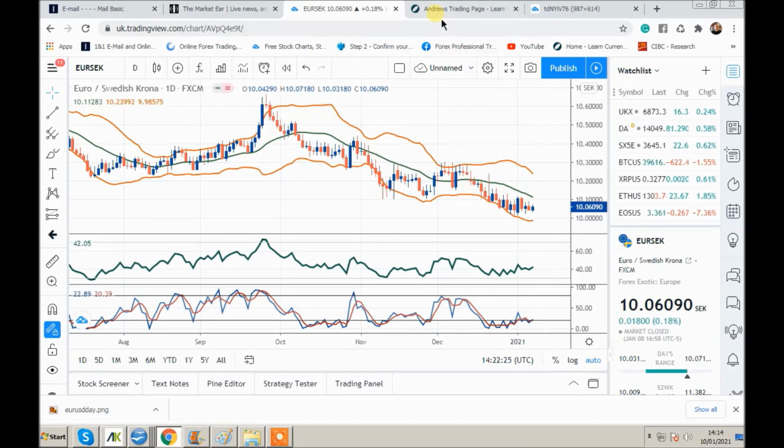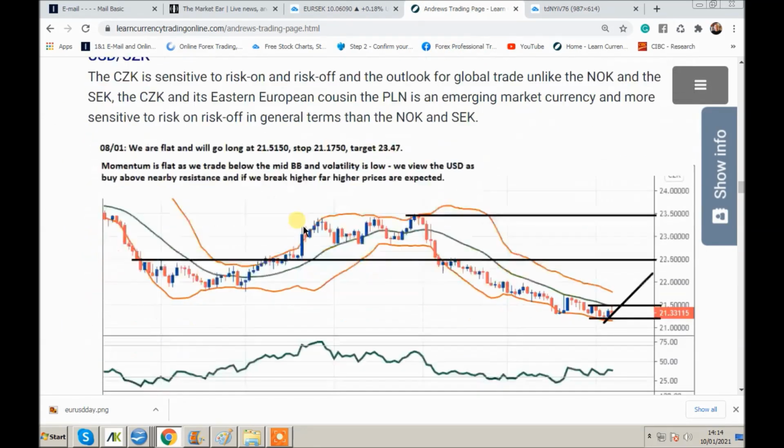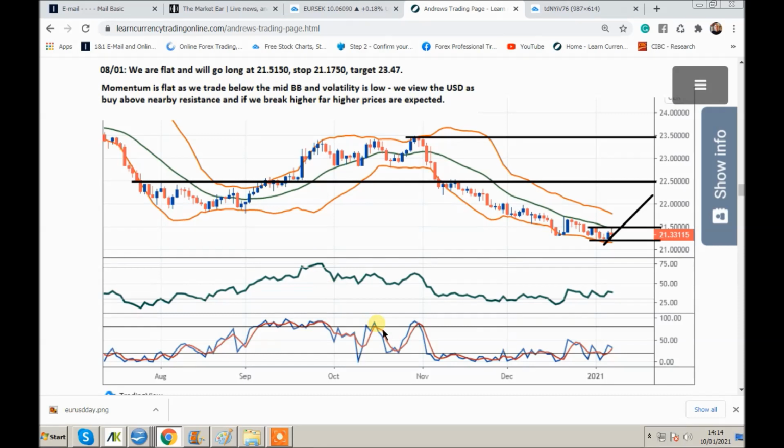Okay, going back to the proxies or correlated currencies, this one is USD CZK or Czech krona. USD tops out here, tries to get through the 20, touches it there, down. Okay, so we're below the 20-day moving average, and no surprises, we want to just buy above this double top here and the 20-day. See if she runs. I'm hoping she can get up to 22.50, maybe even run on to 23.50.